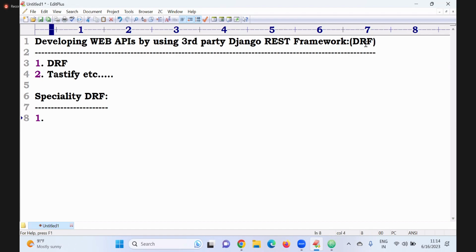Up to now, I am taking the partner application and running it through the command prompt only. I'm not checking with web APIs. Web-based APIs are also possible, meaning browsable APIs are possible in the case of this REST framework. Every day I'm running py-test.py and displaying all the results in the command prompt only, but I'm not showing them in browser-based APIs. So the next concept is that browsable APIs are possible.